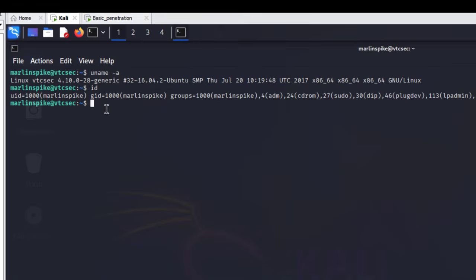Now the last command we'll explore is sudo -l. Because of the sudo command privilege, we need to type the password, Marlin Spike itself.